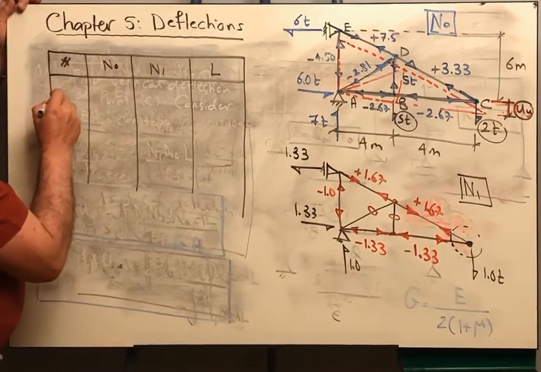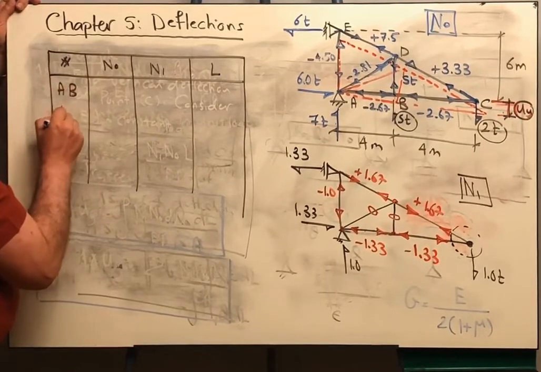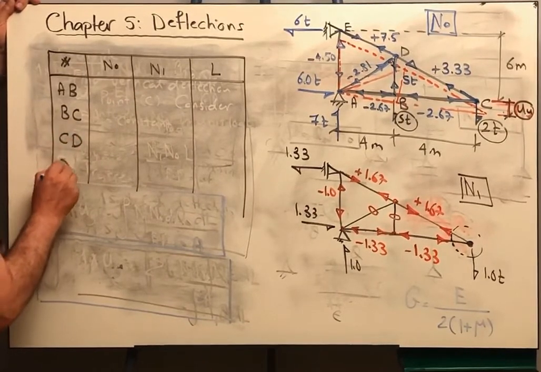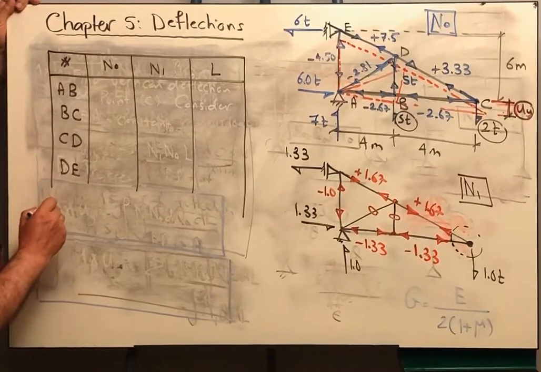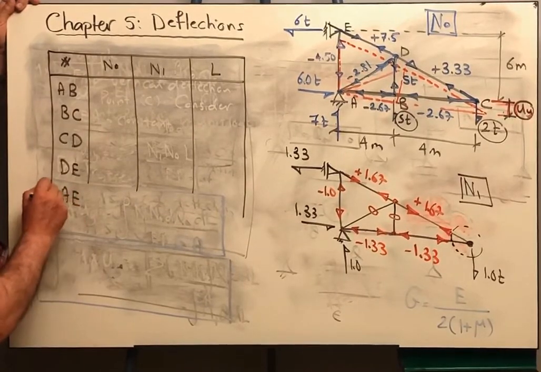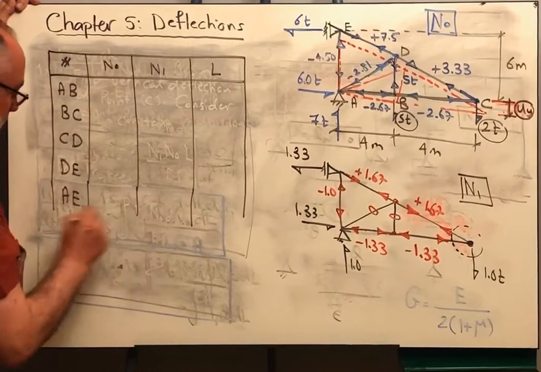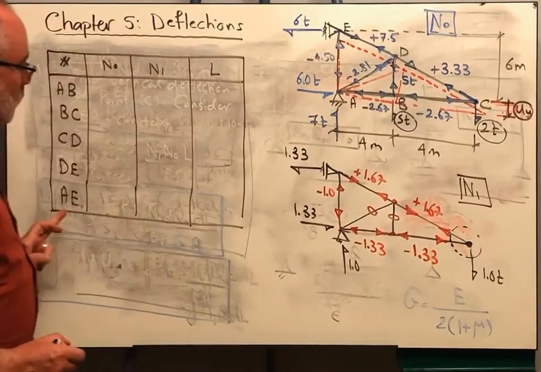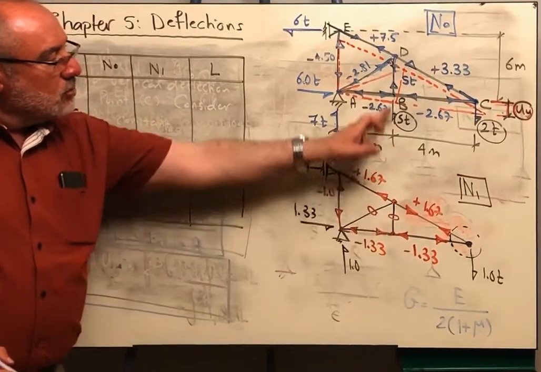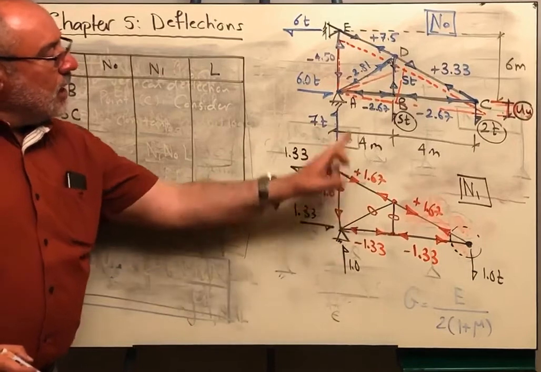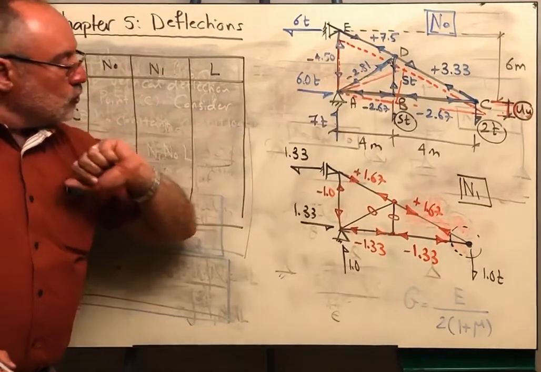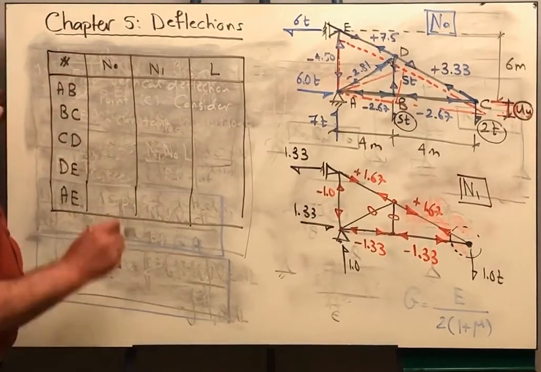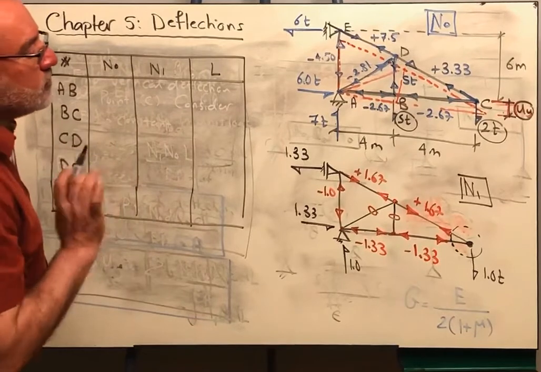Okay, we are having here member AB, and then BC, and then CD, DE, and AE. The other member, which is BD, I'm not going to include it here because I'm having 0 multiplied by 5, it will give nothing. And the member AD also I'm not going to write it because 0 multiplied by 2.81 will give nothing. Here I'm having, let us write the forces with their sign.